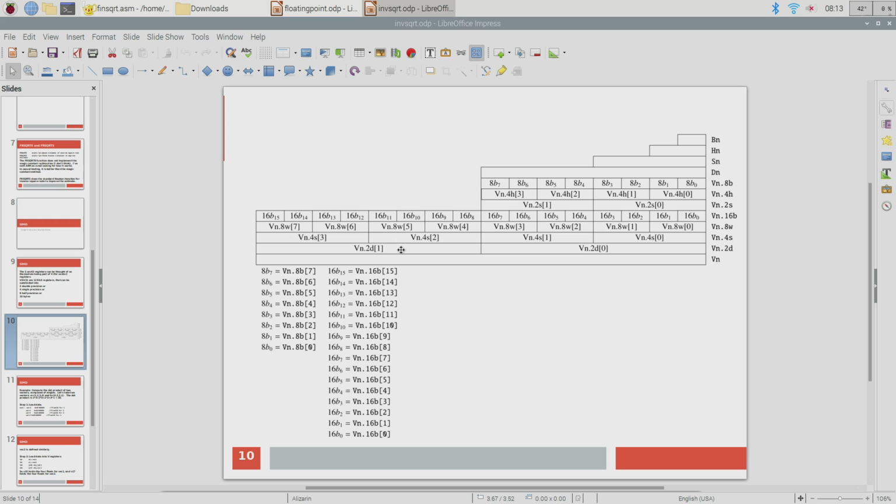And then if we carve it into 2 doubles, we've got Vn.2D brackets either 0 or 1, meaning the low chunk or the high chunk, okay? And then if we carve it into 4 singles, then we've got V-whatever.4S, 4 singles, and then which one are we talking about? Well, either 0, 1, 2, or 3, right? From lowest to highest significance positions. And those are the only 2 carvings that I think we'll particularly use.